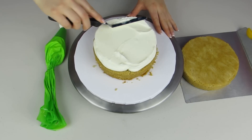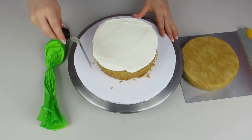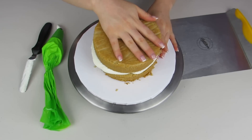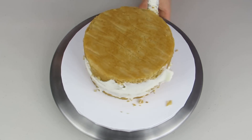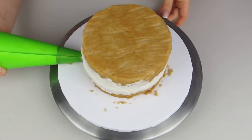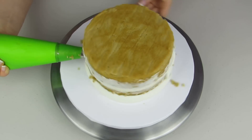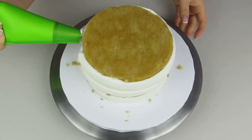I'm just gonna smooth out the center and then stick my second layer on top. I'm gonna push down a little bit so it just squeezes out some of that excess icing, then spread that around the sides kind of sealing it in. Now I'm just going to pipe on just a small amount of icing around the outside — we don't want to do too much. We're basically just crumb coating our cake at this stage, because we're adding a lot of icing when we go to ruffle it.